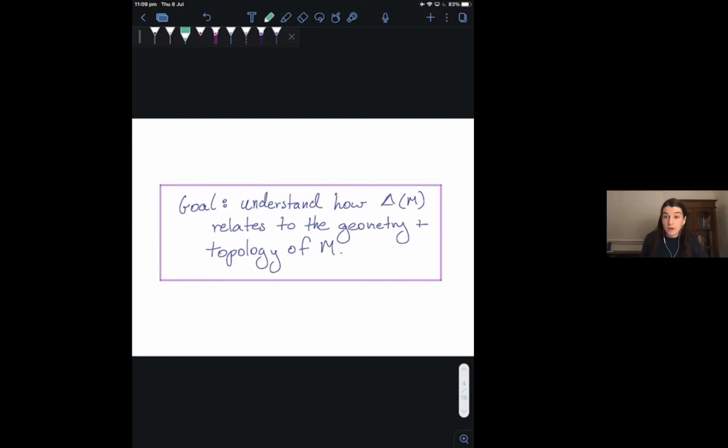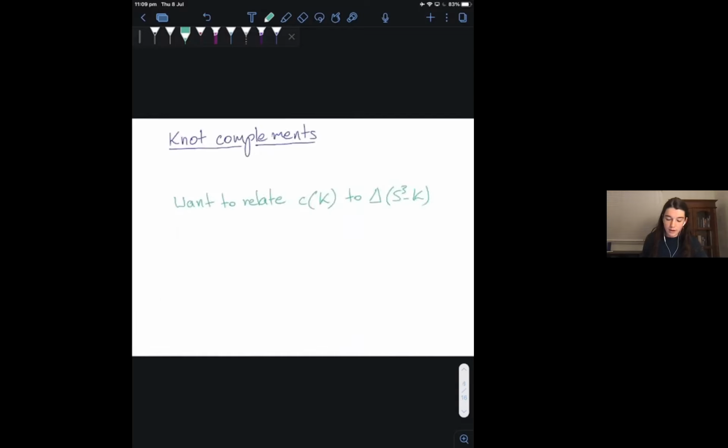Okay, so first of all, let's talk about knot complements. I was saying before that we often list knots by crossing number because it has this similar property where there are finitely many knots for a certain crossing number. It's a pretty natural question to ask how this relates to the triangulation complexity of the complement. So we've got the crossing number of our knot related to the knot complement.